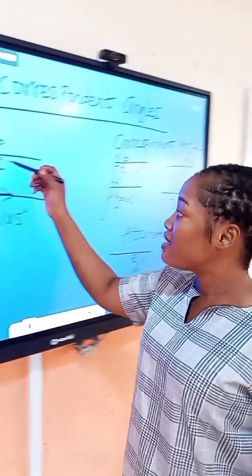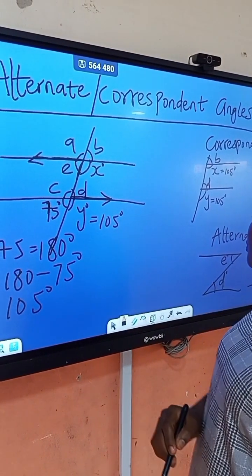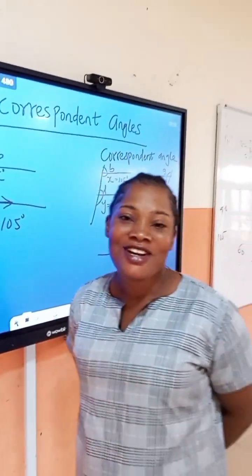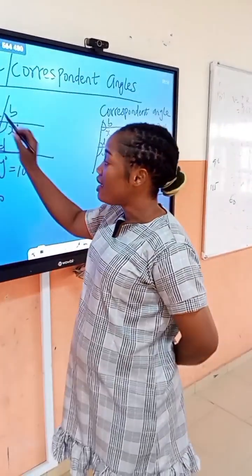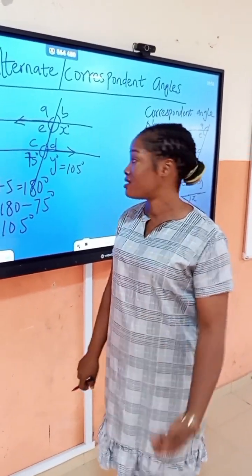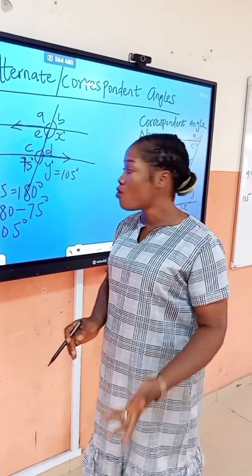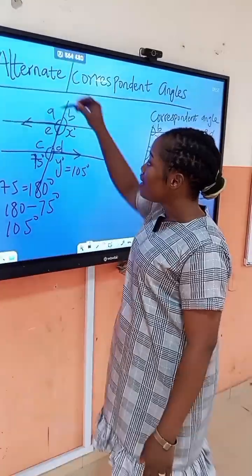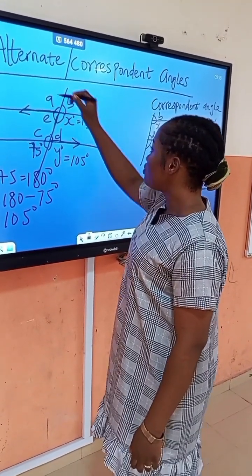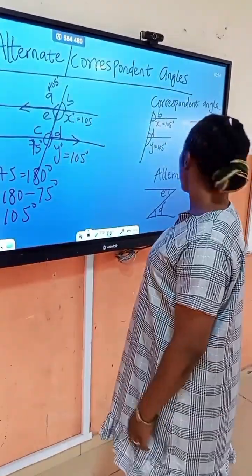Now, if X is equal to 105 degrees, we are going to use X to find A. With what tool? What are we going to use to find A? We're going to use vertically opposite angles. That also has been done in the past class. Using vertically opposite angles, we say the vertically opposite angles are equal. That means if here is 105 degrees, then A is also 105 degrees. So this A here is also 105 degrees. Now where can that A be found?